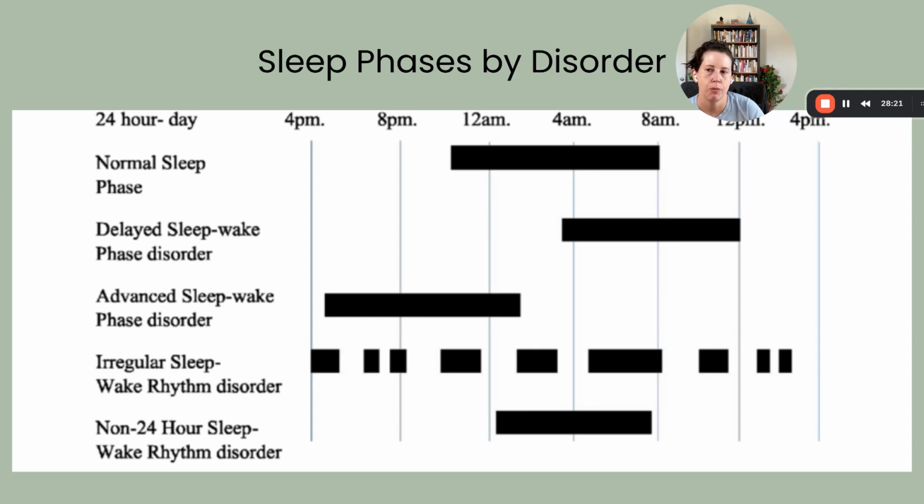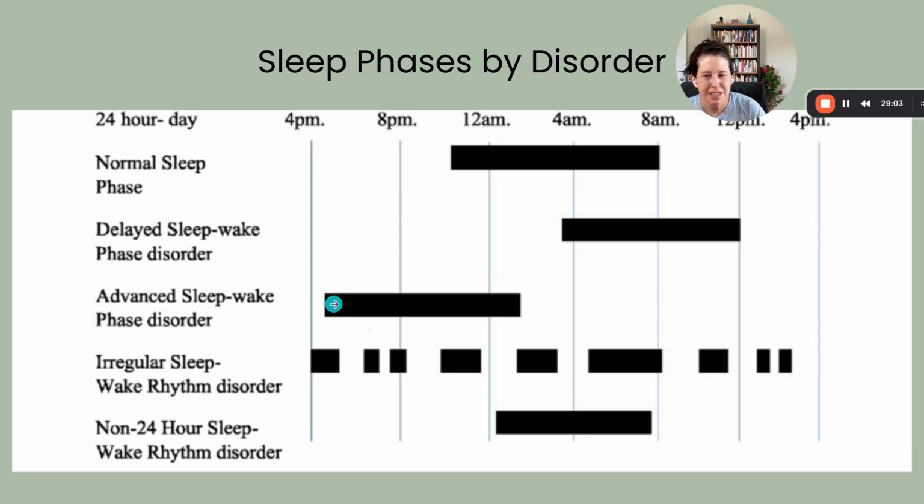So if somebody has delayed sleep-wake phase disorder, if they could just sleep on their schedule, if they could go to bed at like 3 in the morning and sleep till noon, and that's allowed, they actually sleep really well. The sleep problem goes away. They feel rested, they sleep through the night, they fall asleep quickly, everything's great. The problem is that most school schedules and most work schedules, unless you get like a second shift job, and some people do that, they will just get work on a later shift, and it works great. But most school and work schedules are going to want you at work before noon, which means you're going to need to go to sleep before 4 a.m. or you're not going to get enough sleep.